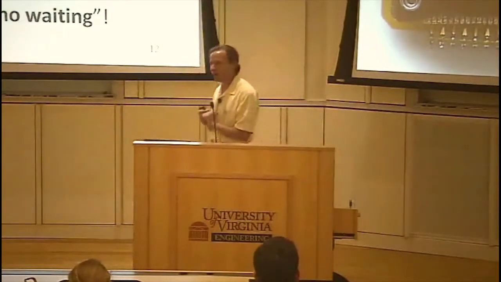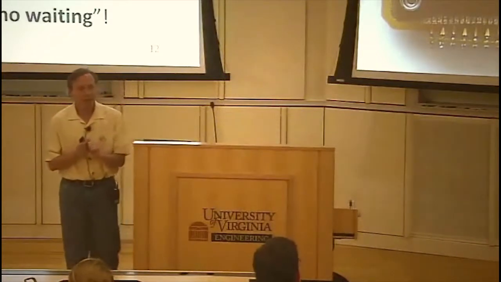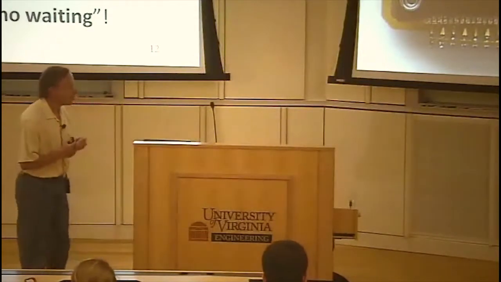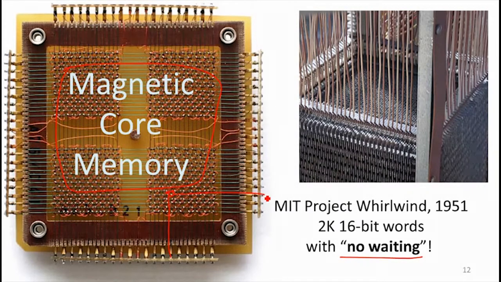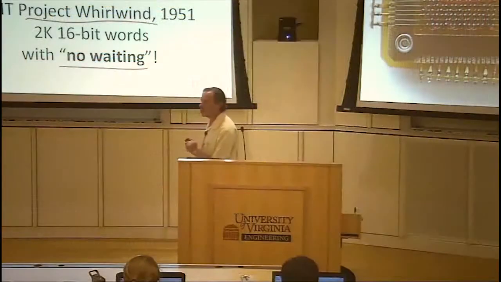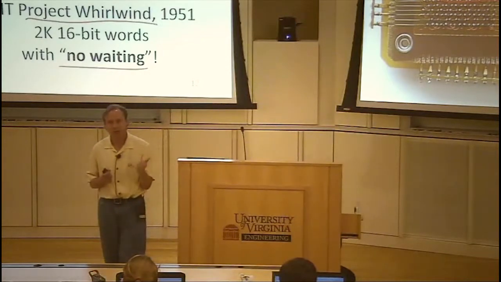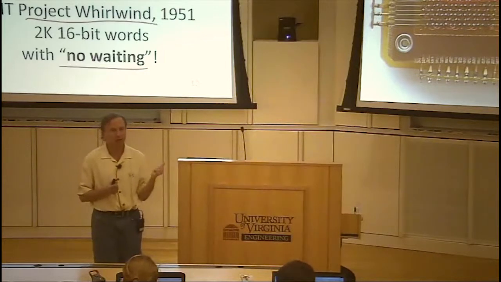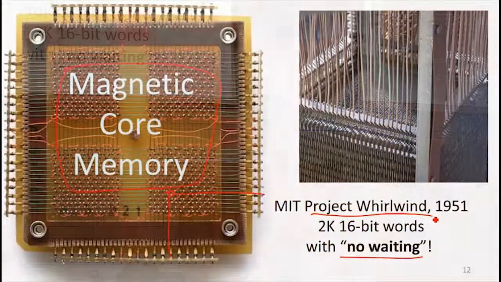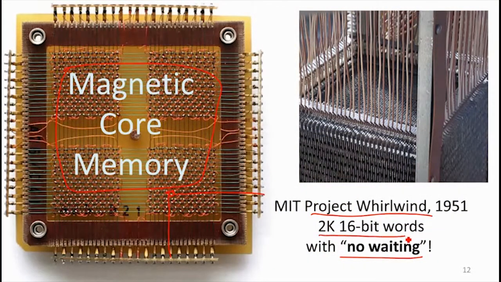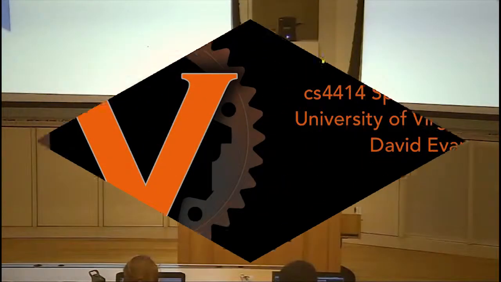Waiting for bits to come around is a pretty painful thing. Even if you've got a good medium, it makes programming more complicated or you just have to wait for the bit you need. The big advance that came after was magnetic core memory, which has the great property that you can read any bit you want — you don't have to wait. You've got all your bits arrayed in a 2D grid, and you can set the wires in the right way to read whatever's at any location. The first computer to deploy this at large scale was MIT's Project Whirlwind, used as part of the SAGE system for tracking potential bombers from the Soviet Union during the Cold War. The idea is quite similar to modern memory, and so we're going to switch to talk about modern SRAM.